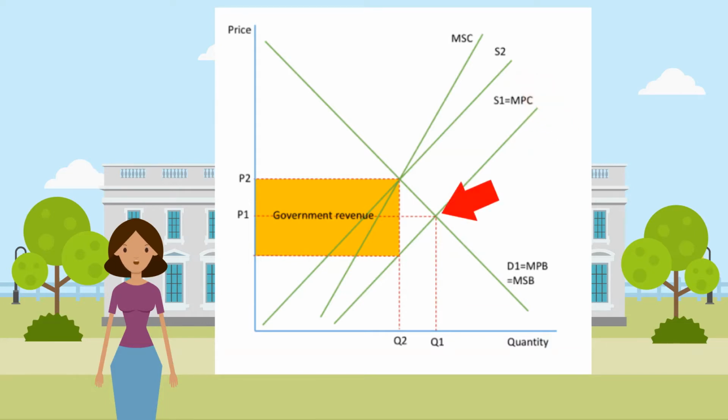The free market would produce at P1Q1, where MPC is equal to MPB, but the social optimum position is P2Q2, where MSB is equal to MSC. Following the introduction of the tax, the equilibrium position is S2 equal to MPB, which is equal to MSB, at P2Q2. The tax internalizes the externality and social welfare is now maximized. This diagram shows a specific tax, but an ad valorem tax could also be introduced, which would have the same effect, but the shift of the curve would look slightly different.